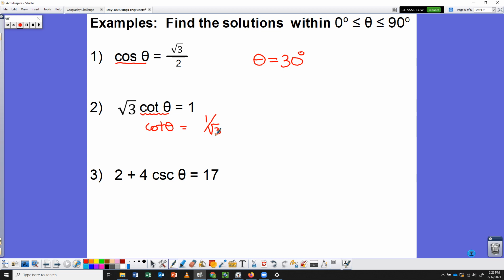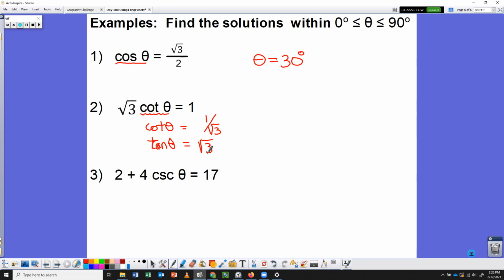So what you're going to want to do here is take both sides of the equation and flip them over. In other words, take the reciprocal. If you take the reciprocal of cotangent, you're just going to get tangent. And that means if you take the reciprocal on the left-hand side to turn cotangent into tangent, you have to take the reciprocal on the right-hand side, which would make 1 over radical 3 become just radical 3, or technically radical 3/1. Now, hopefully, again, this is an angle that you recognize.